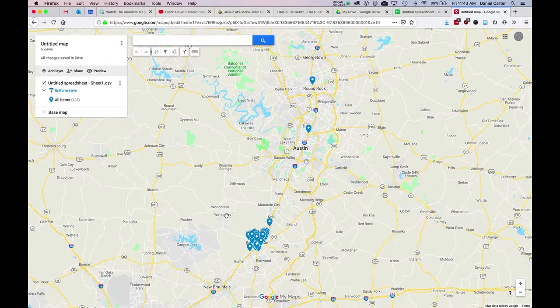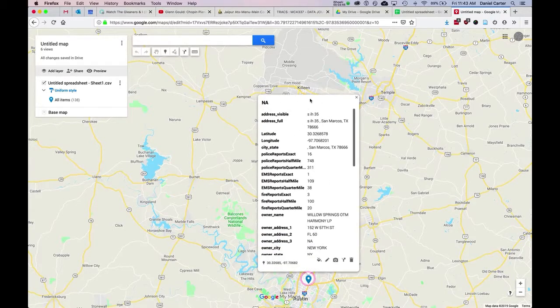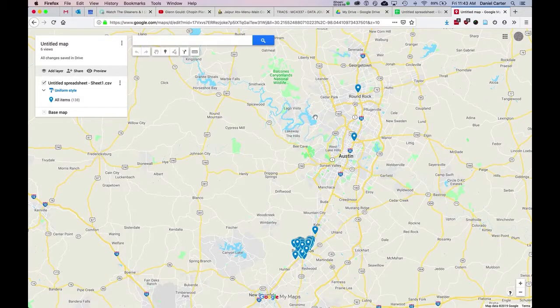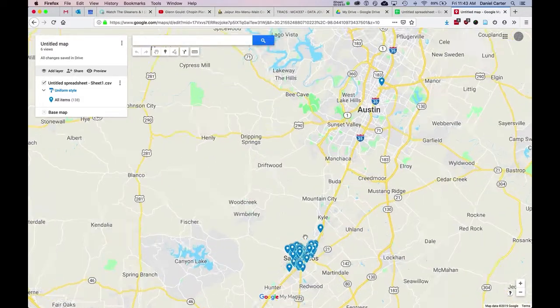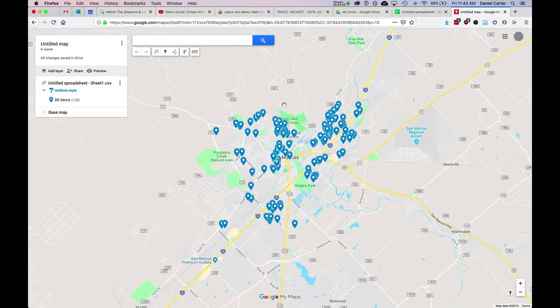Something you can immediately see is we've got a couple of bad addresses. So I might want to come in here and look at these, maybe go back to my data, change them, and geocode again. So this is actually a way of cleaning your data. But once we have our good data, we can start to see where things are, how they're clustered, how they're dispersed. Things get a lot more interesting though when we start coloring our points.